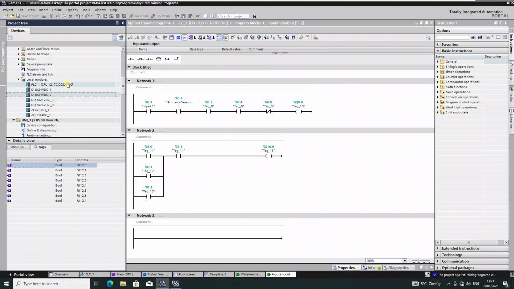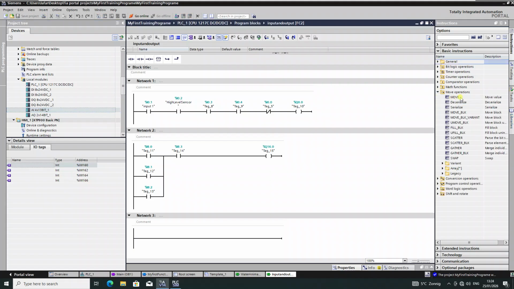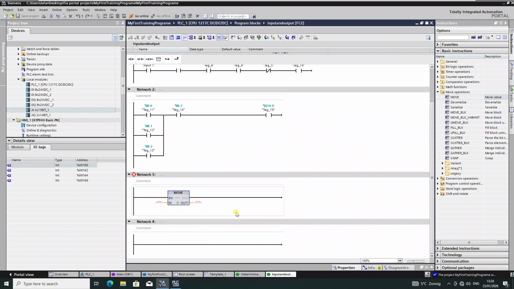And so all the input and output cards we have added are here, right? And we have also the analog input here. Whenever we are using our analog output and input, we need different tags, different blocks. So for analog outputs, for example, I'm going to use a move function, and I will use one of them.